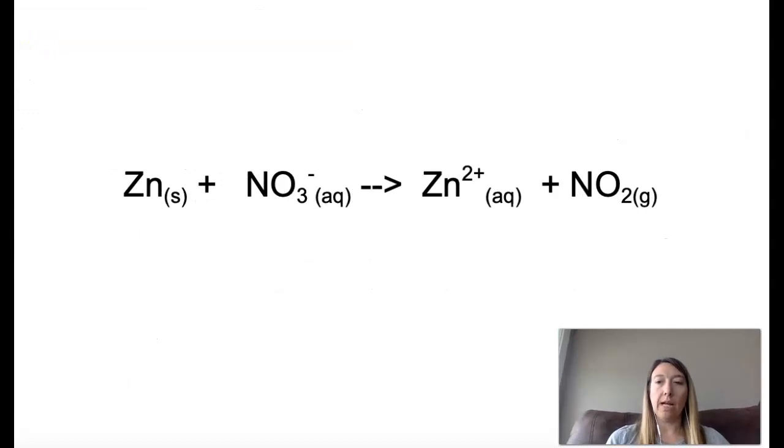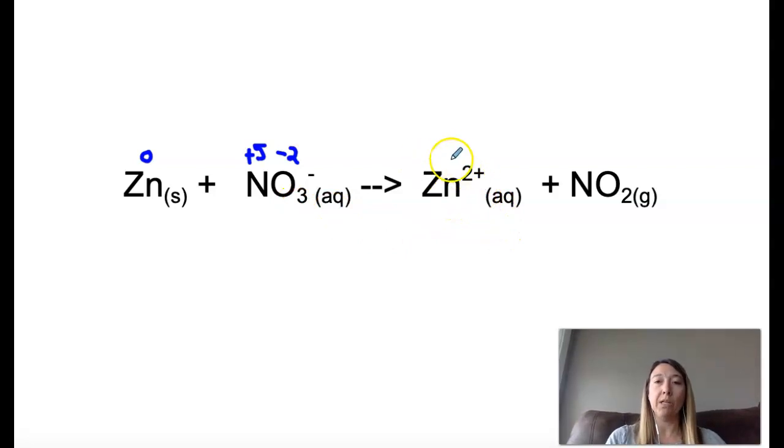Okay, so let's have a look at our first example, okay? So we're going to walk through those rules as we solve this question. So first step that we had to do was to start by assigning oxidation numbers to everything. So here we have zinc. This is zinc as an element, so it gets an oxidation number of 0. Here we have a nitrate. So we have oxygen. We know oxygen is -2. Okay, we have N. So if we have 3 oxygens, we have -6 coming from that. We need to leave 1 because the overall charge is -1. So that means the N is going to be +5.